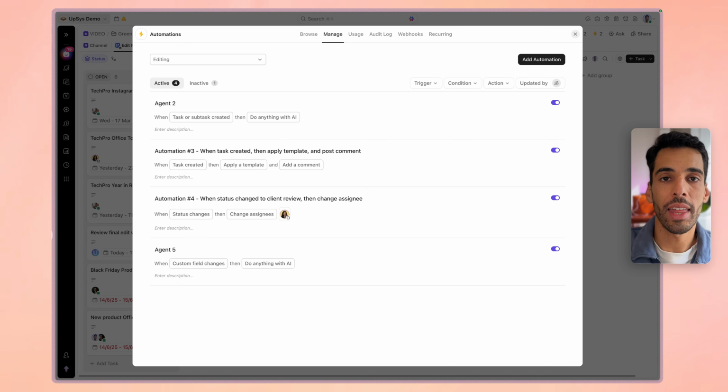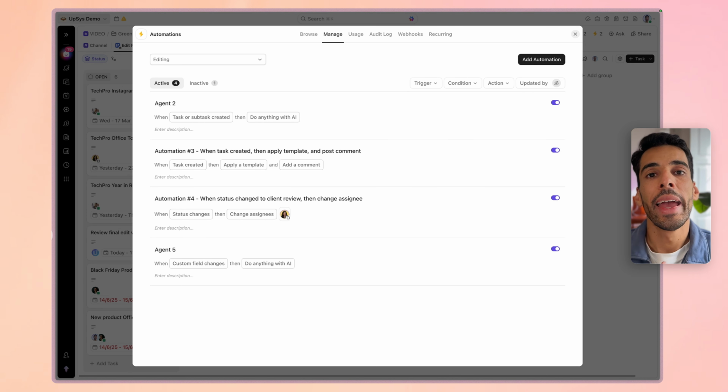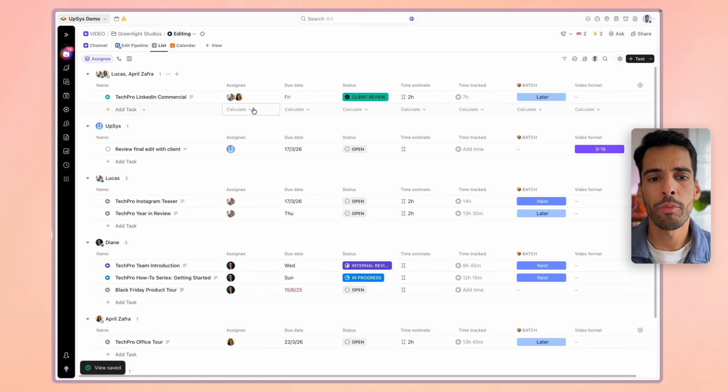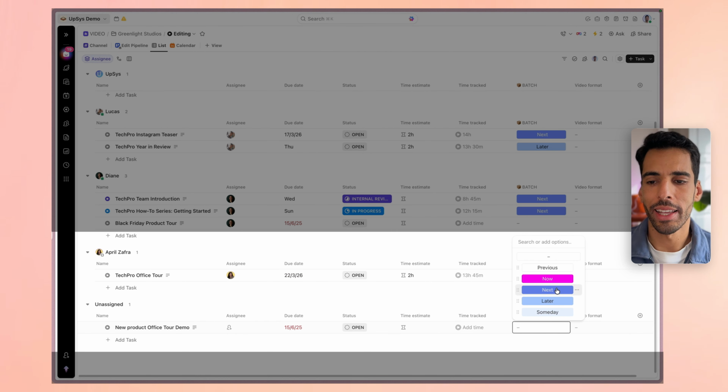It's not if this, then that. You can give as much information, specifics, and conditions to your AI so that it just takes care of things for you. So say if I go here and say I'm removing assignees and I'm putting this one as next.